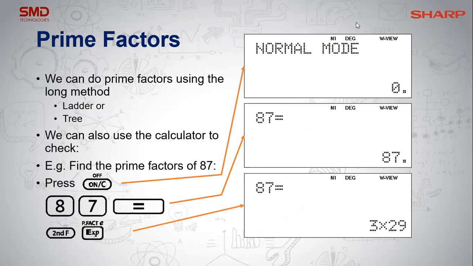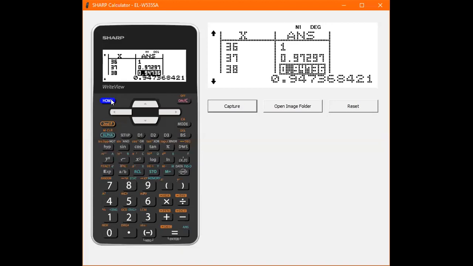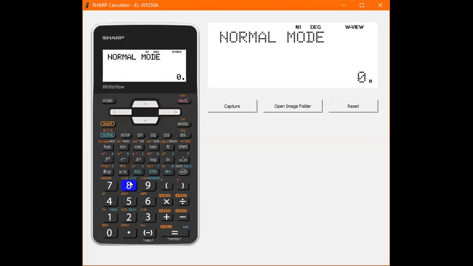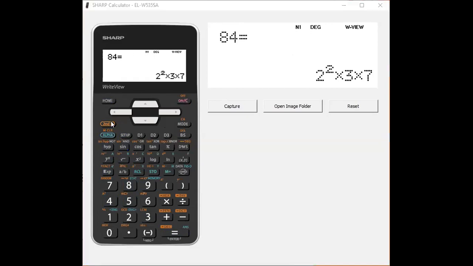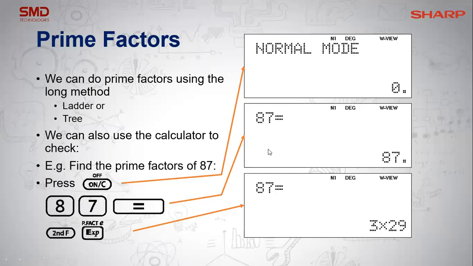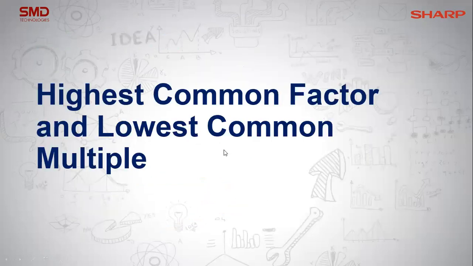All right. Now, of course, there is a lovely shortcut on the calculator to find your prime factors. So we can press home, and then let's say we wanted the prime factors of 84. We would say 84 equals, and then second function, and this button here in orange, you can see it says pfact. So there you go. And that's exactly the same answer that we found. So we know that our method is correct. So we can check our answers again using this knowledge. Now, this becomes useful when they get to grade 9 and they start looking at exponential equations and solving those.